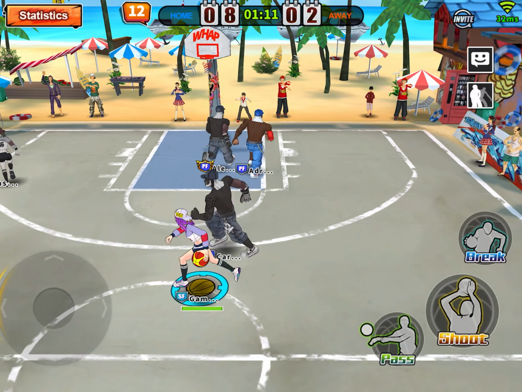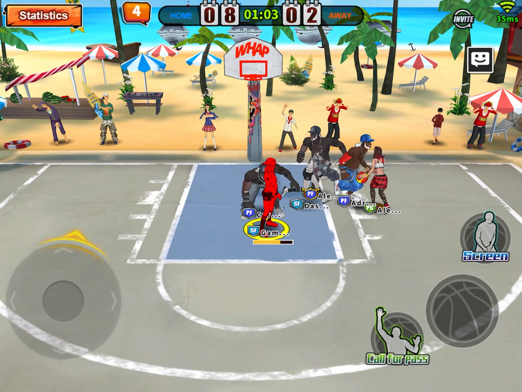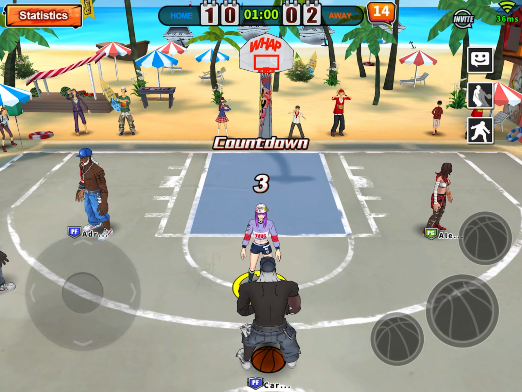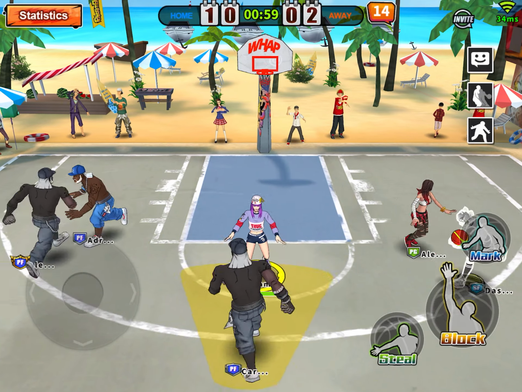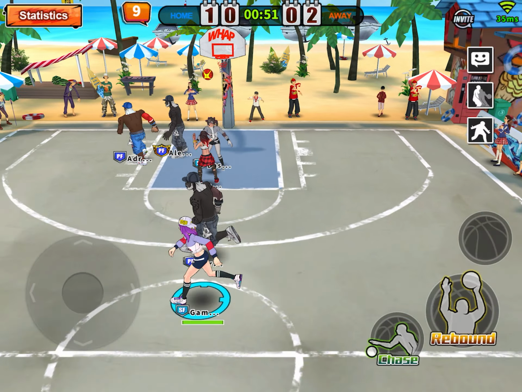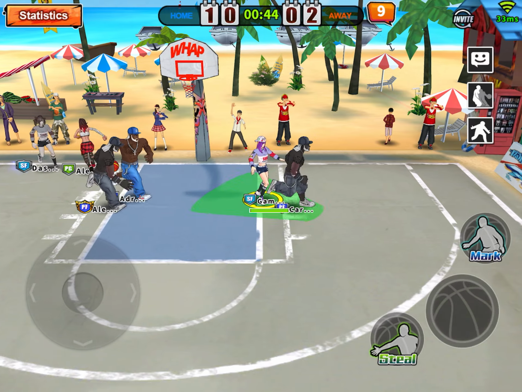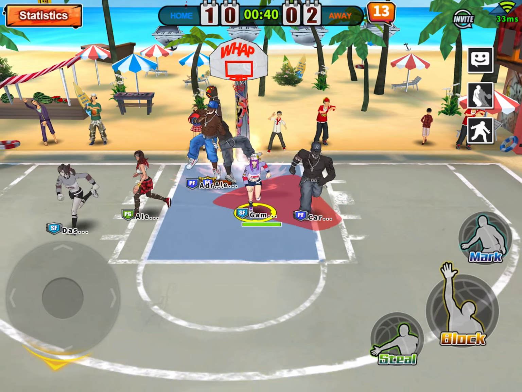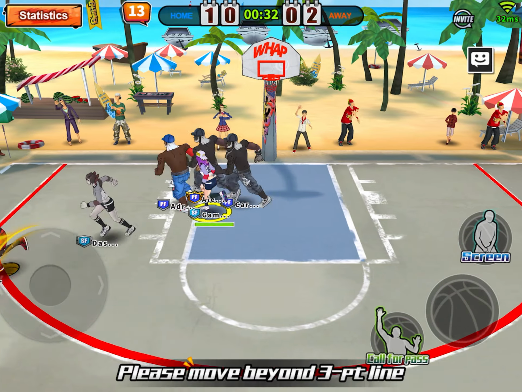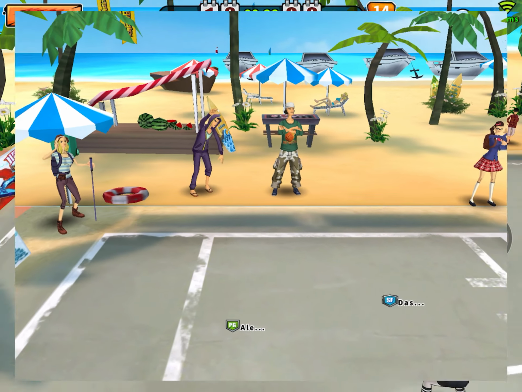Nice pass. Good ball movement. Ooh, took him to school. Jump shot. Nothing but the bottom of the net. Intercepted. They take the shot. Off the rim. They grab the rebound. Jump shot. Off the rim. Intercepted. Good anticipation. Ooh, took it to school. They take the shot. Nothing but the bottom of the net.